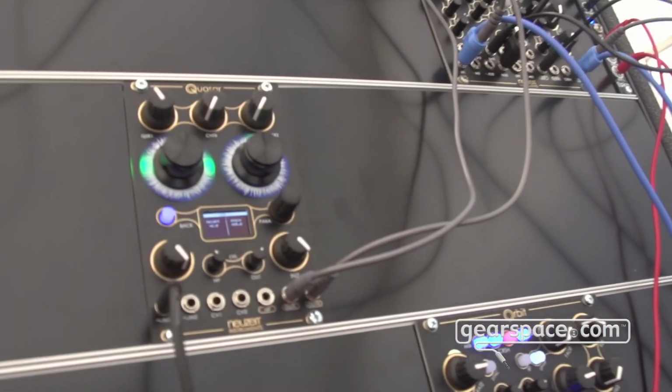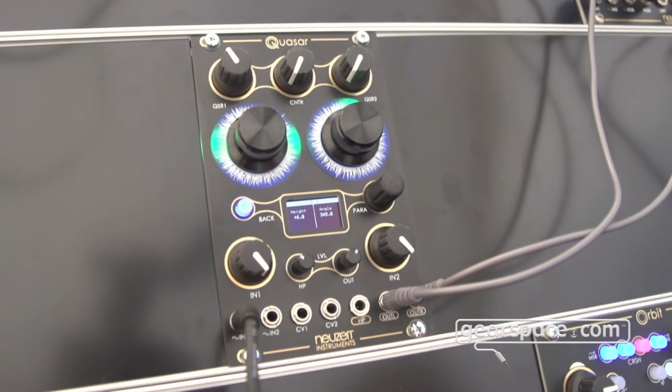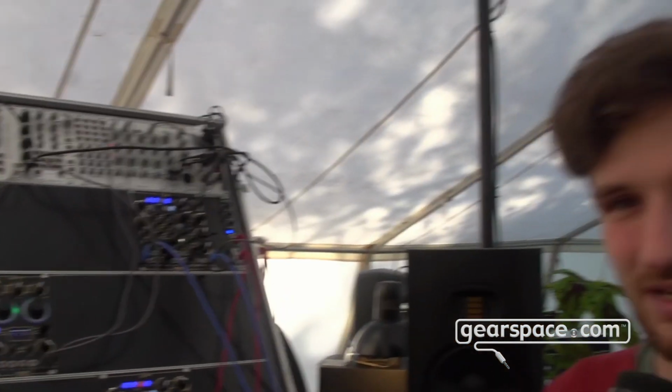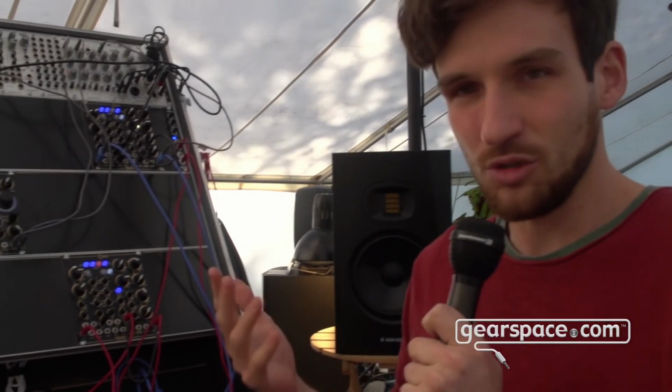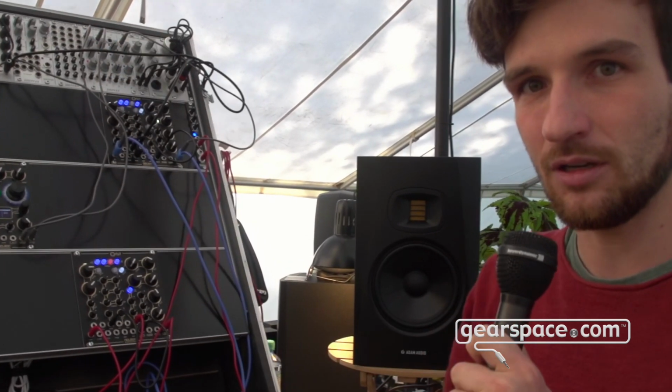The Quasar is a 3D audio mixer where you can mix two audio inputs to a stereo field output. And we as humans are not only able to distinguish between left and right, like in a classic stereo panning, we can also distinguish front and back, and if a sound is coming from the top or from a low position, or if it's far away or very close to us. And this is what Quasar enables you to do.